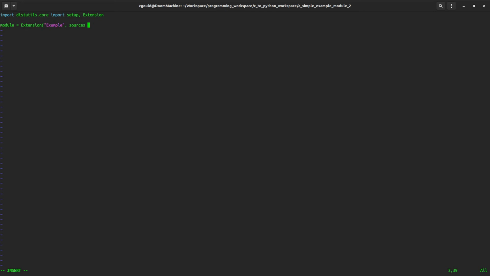Sources are gonna be this file, example.c. Great. I don't have a name for this package because it doesn't show up anywhere in the actual calling of the function for me. Version, we put before that, 0.01.